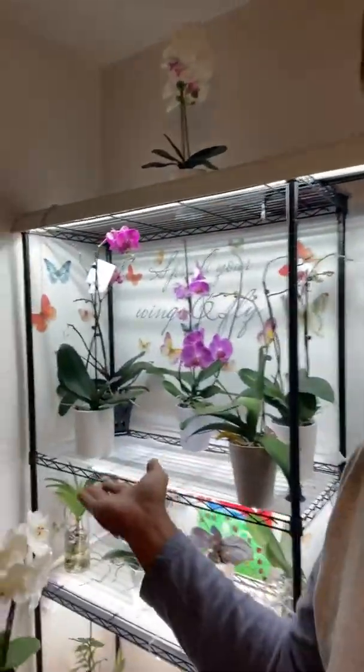Now, this is a no judgment zone, but if we're talking about orchid care, orchids love a clean environment. If we're talking about orchids needing pure water and clean air circulating, trust and believe they need a clean environment the same as you do. So, taking accountability on some things that you notice about yourself that you want to correct, what you can do is notice that there is a problem.